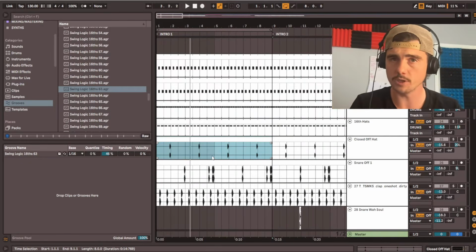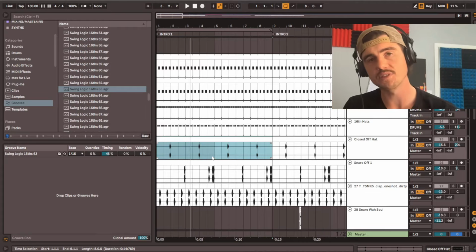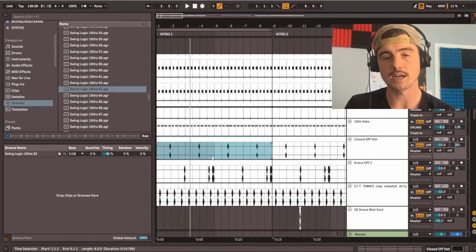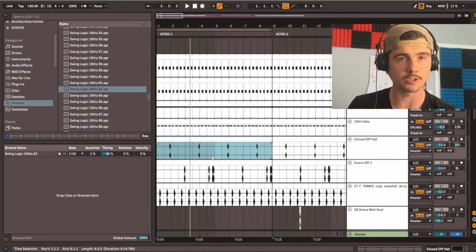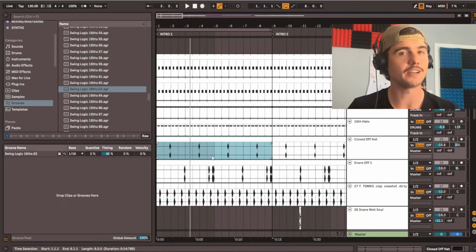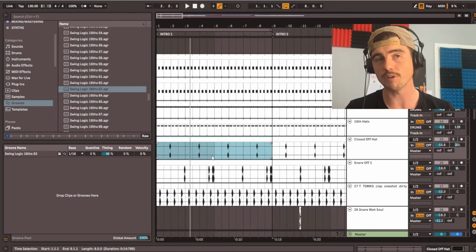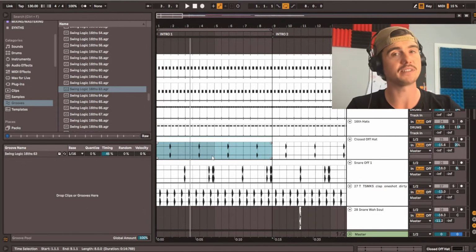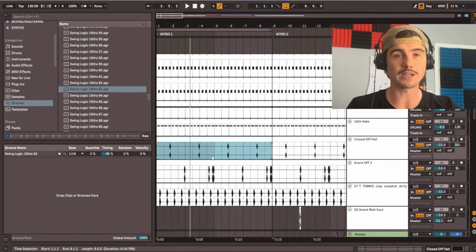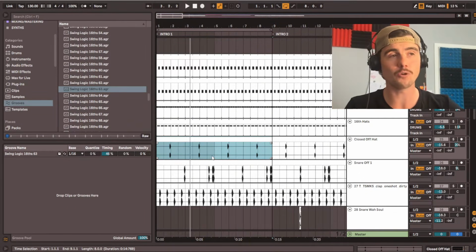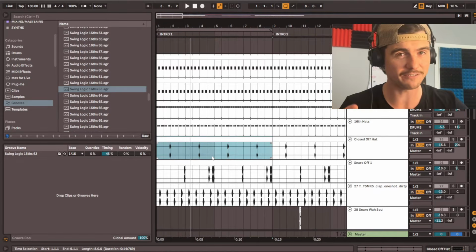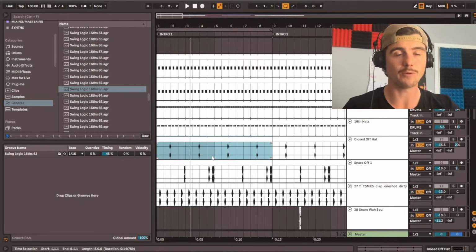And a big thing for me over the years was adding top loops, and I learned a lot of the times in tech house, you can add multiple top loops and it sounds fine, as long as you're lining up transients and making sure everything's tight and mixing it properly. But you also find out as you produce longer and longer that simplicity is key. And sometimes you really don't need that if you know where to put things. So these guys have figured out where to put things, and that's why I wanted to break this track down.